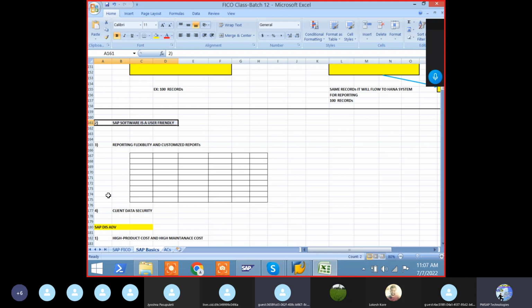You can download the help guide and refer to it and process. It is useful in case you are not able to understand the process. Next point is the next advantage: reporting flexibility and customized reports.